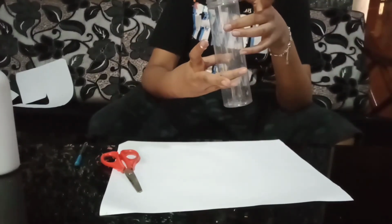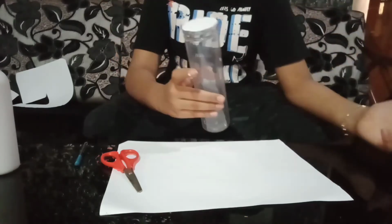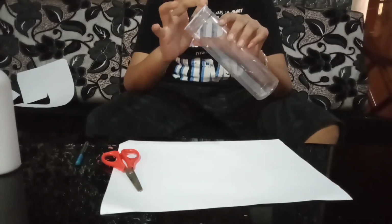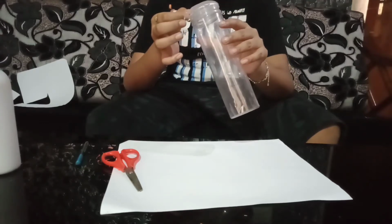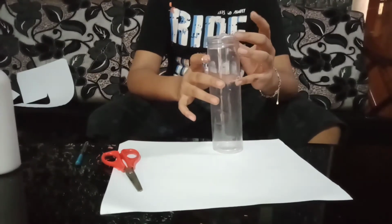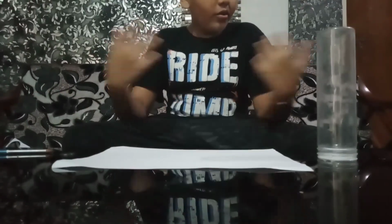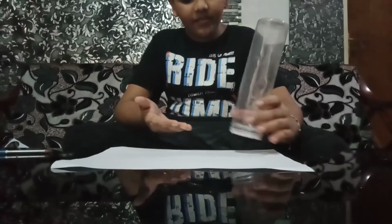Just wait for 15 minutes so it gets dry. And if you have a glue stick, it takes only about 5 minutes. And if you have hot glue, just wait for 2 minutes. So now let it dry. So guys, what are we going to do in the next step? After 15 minutes it has dried very well.